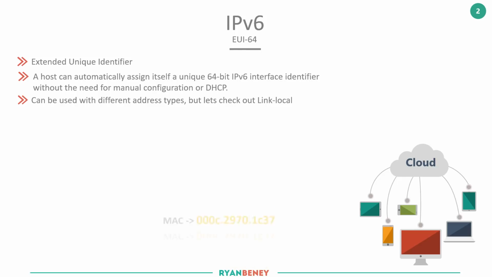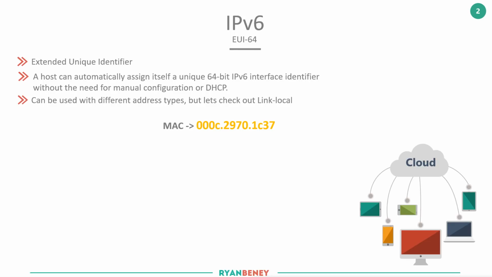So first of all, what we're going to do is take a MAC address from the lab, which I've got here, and we need to identify this MAC address, understand what it is we're looking at here, and then how we change it using EUI 64 to build an IPv6 address for us.